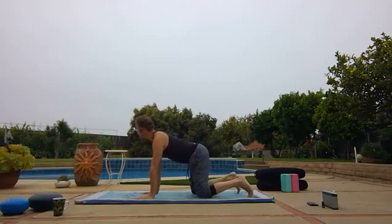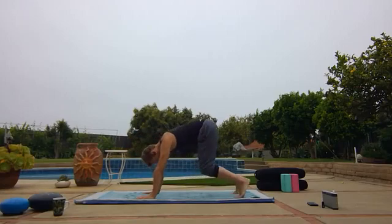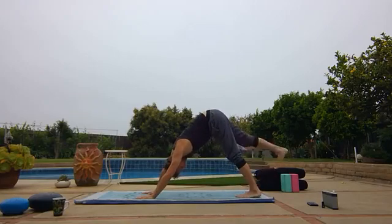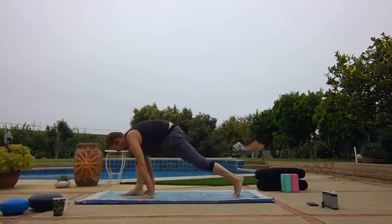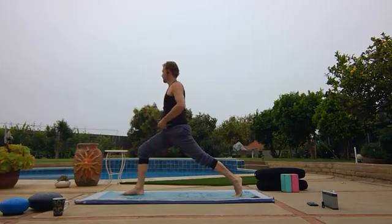Big breath in. Exhale. Downward facing dog. Inhale. Three-legged dog. Right foot lifts up nice and high. Exhale, step the foot through into a low lunge. Breath in, lift the body up, come into a crescent lunge.